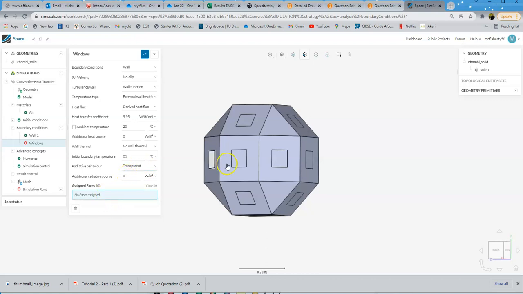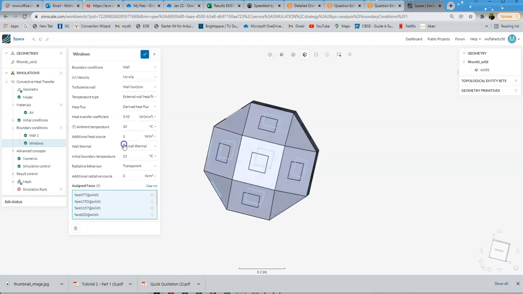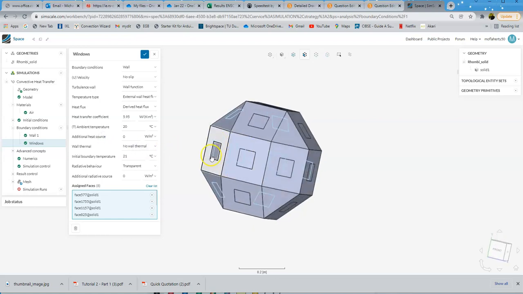And so we just need to select all our windows now in order to give them the location. And so keep on selecting them.